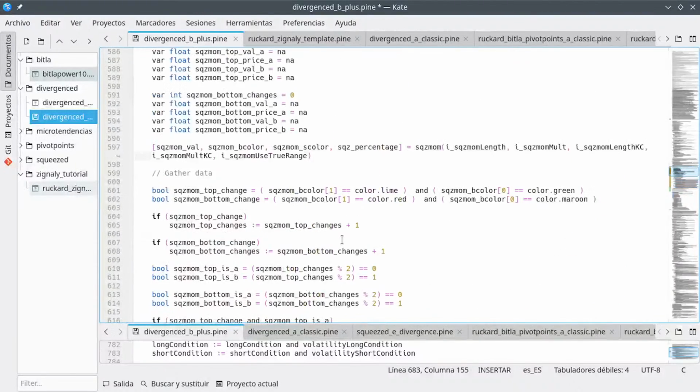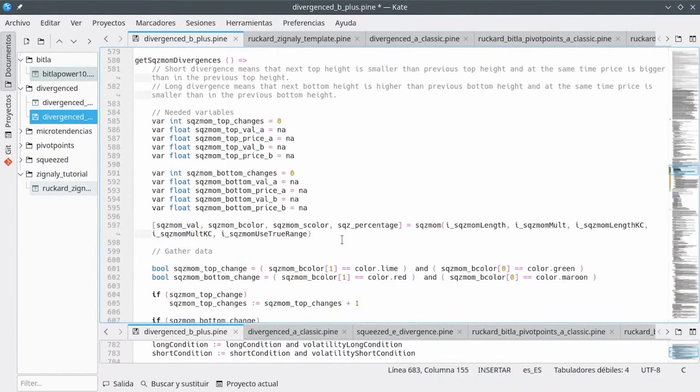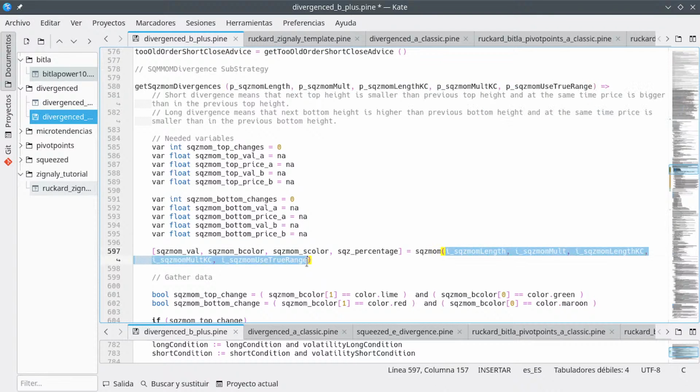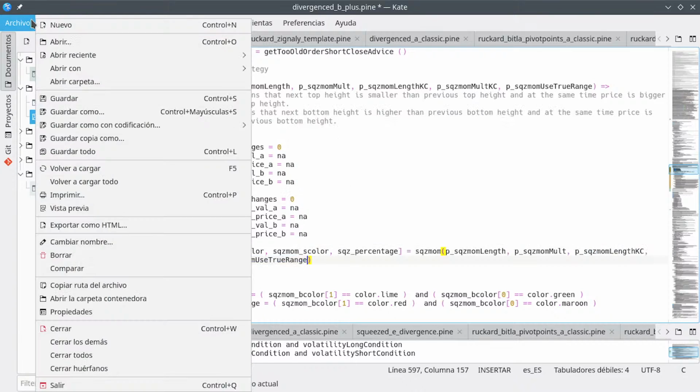And now we will use this as inputs also, but this is going to be with a p because this is a parameter. We want this to be different than the other ones. We don't want these variables to collide, otherwise we could have problems.